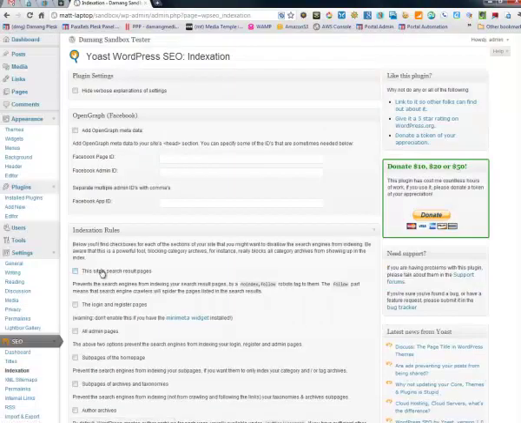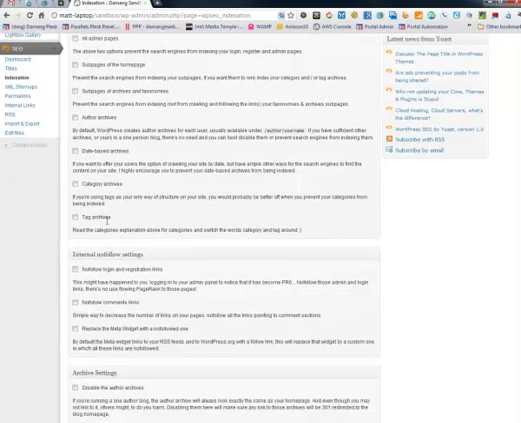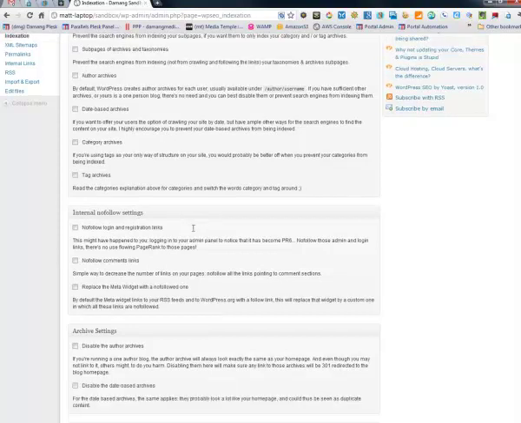Indexing, so this will help you with setting up different rules for your site. You've got a Facebook Open Graph section here that you can include, and then also some rules here for search result pages, login pages, admin pages, things that you may or may not want search engines to look at. So again, read the descriptions. Great, full power tool here that you can set up and set some global options for your site SEO, and then you can just focus on each post or page.